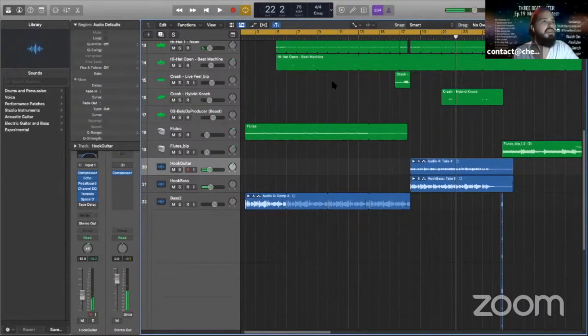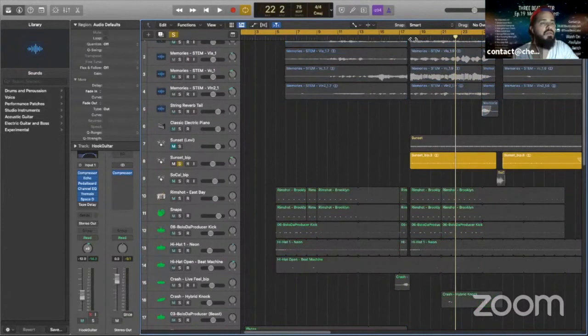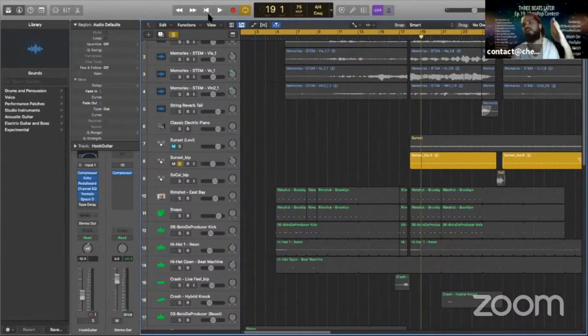Added some crash in there. The one thing that's kind of way in the background that you don't hear, but it's giving you some additional rhythm, is a tambourine. So those two things, the tremolo guitar with the waviness and the tambourine, are going to add some swing and movement. So that whole second part kind of just comes up in dynamics just by those two elements alone.